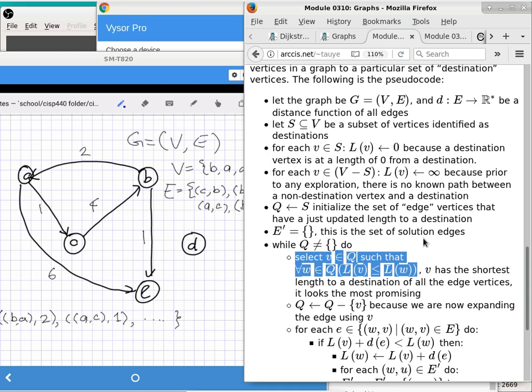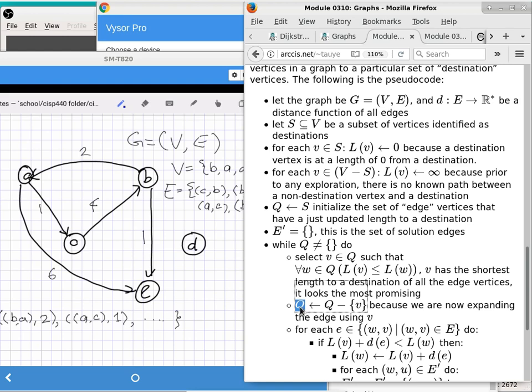So when we consider every element in Q, is L of V less than or equal to the L of V of everybody, including itself? Yep, meets that requirement. Okay, let's pick D out of that Q. So the next line is going to remove vertex D from Q. In other words, the result of the subtraction is whatever is in Q that is not V. But since V is vertex D, the end result is going to be the empty set. At this point, Q is going to be updated to be an empty set.